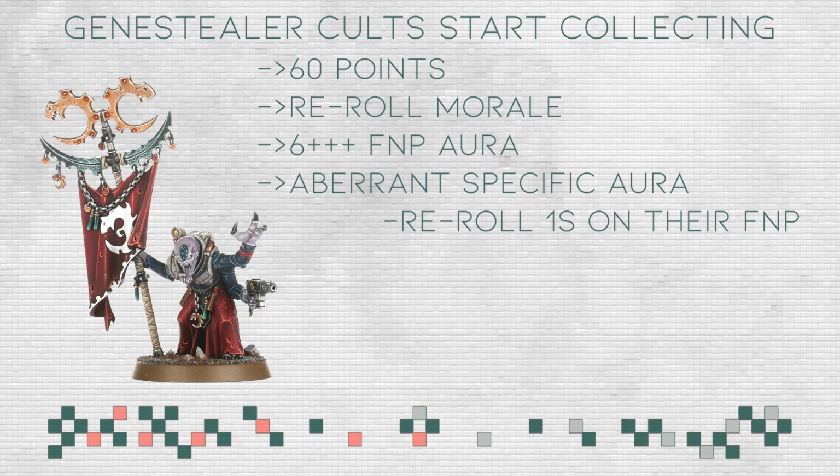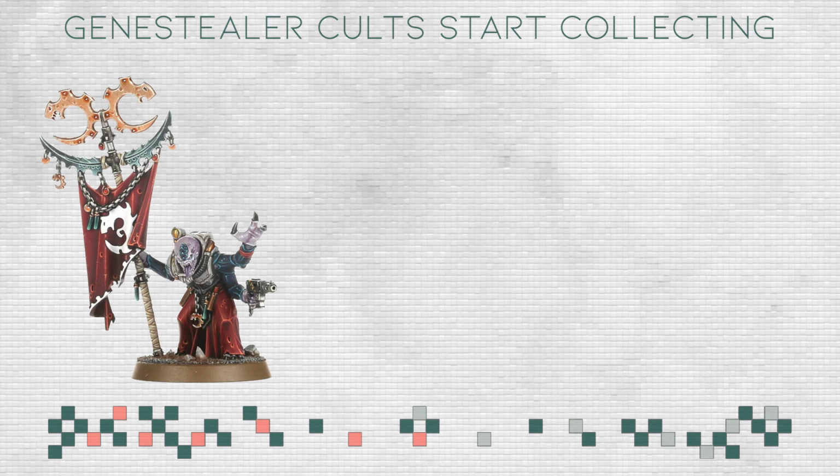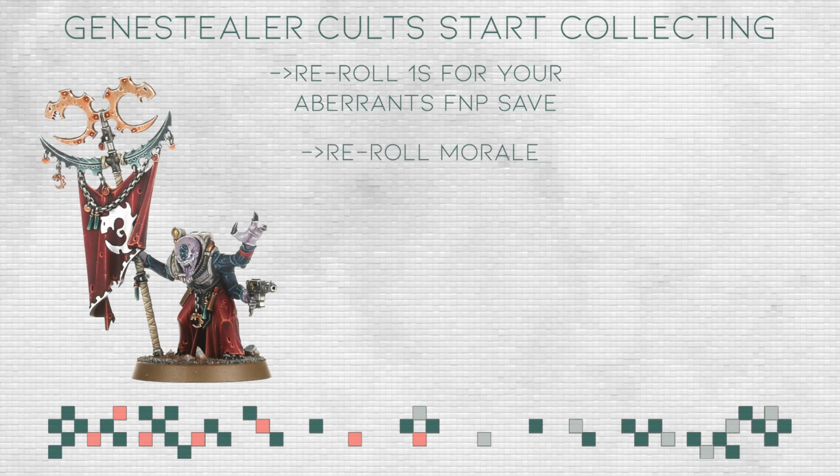If you keep on stacking a relic and a warlord trait on this guy, he'll give nearby units 5 different auras and buffs, which is kinda insane. So just to list all the auras up for you, here's a quick overview. So we have reroll 1s for your Aberrants Feel No Pain save, very specific but still cool. Sadly, Aberrants are not that good right now. Next is reroll morale checks. This one is nothing special but can be useful in niche situations. It's a nice to have basically.